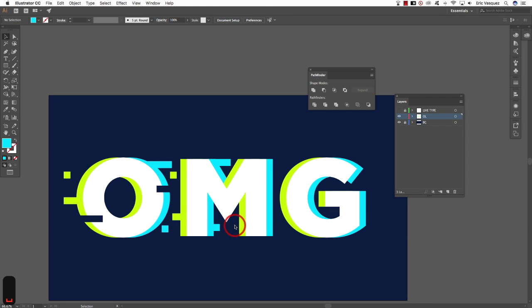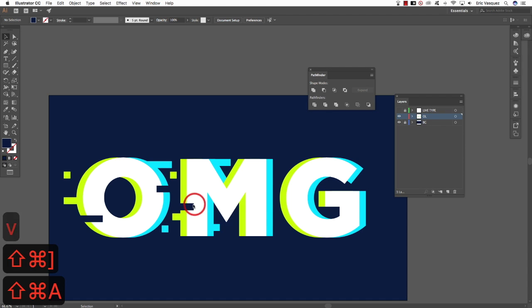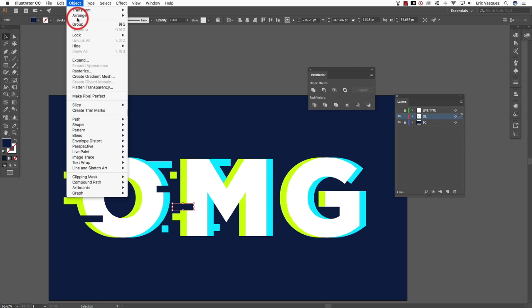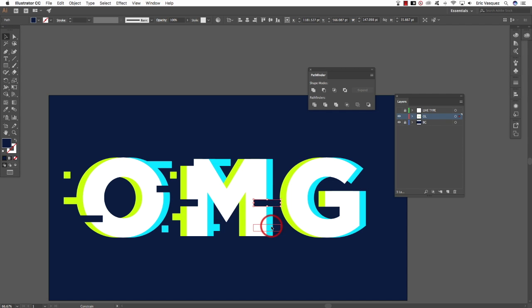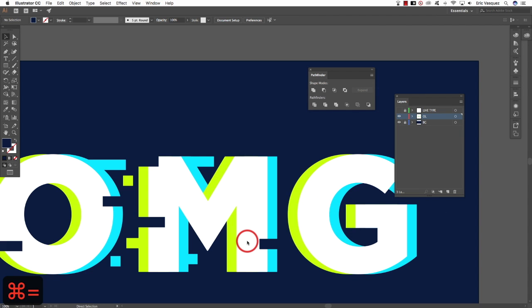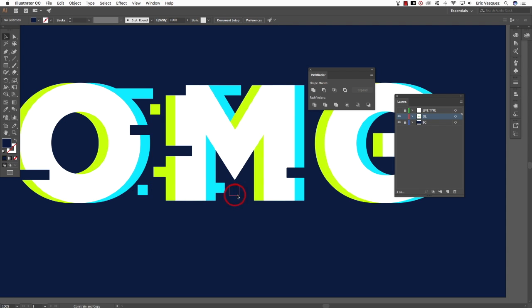Okay, and remember, we're going to be adding some of these blue lines in here too, so you can do that either as you go or at the end and just bring it to the front. So instead of using the Object menu to go Object, Arrange, Bring to Front, you can press Command, Shift, and the right bracket. Alright, and from there you can just cut into this letter wherever you want, as long as it looks cool and interesting, just to break up the shape a bit. Right, maybe not quite that much. Bring it down here. Right, and it's kind of a cool looking effect once you get all these shapes in here. It just takes a little bit of time to build it out.